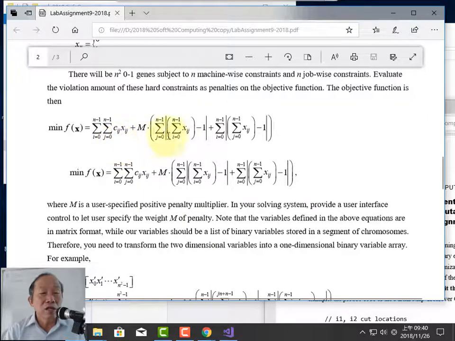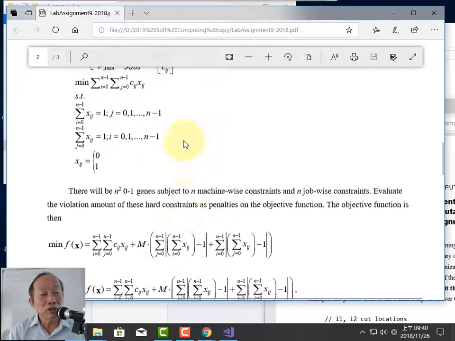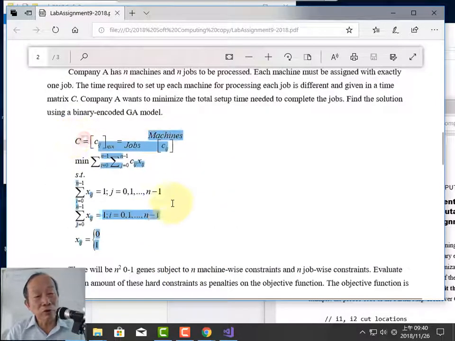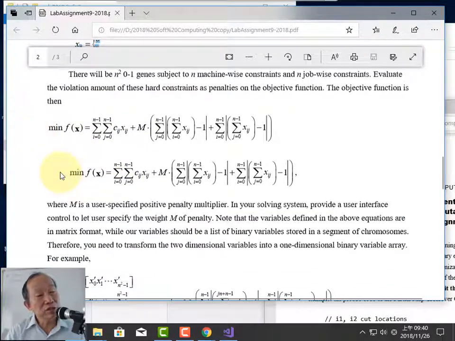So if you want to solve this problem with our binary GA, we will transform this optimization problem. The optimization problem has an objective function, constraint equations, and restrictions on the variables. It turns out to be just this one auxiliary function for our GA model.